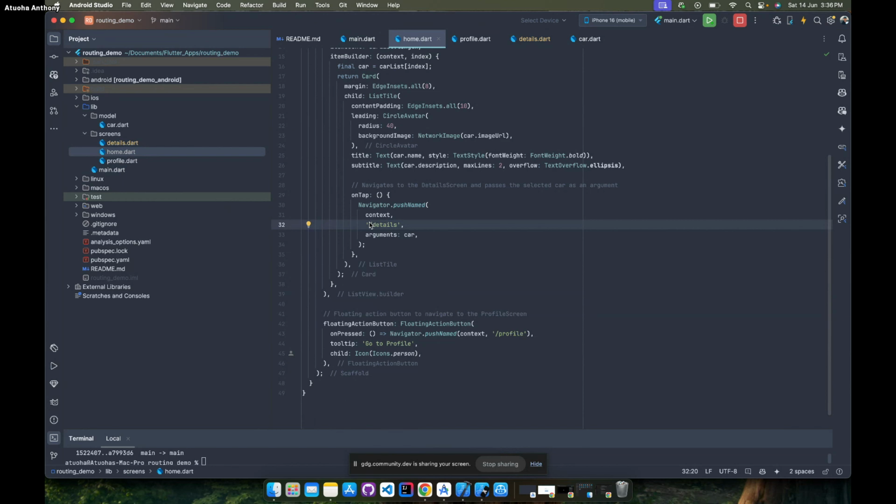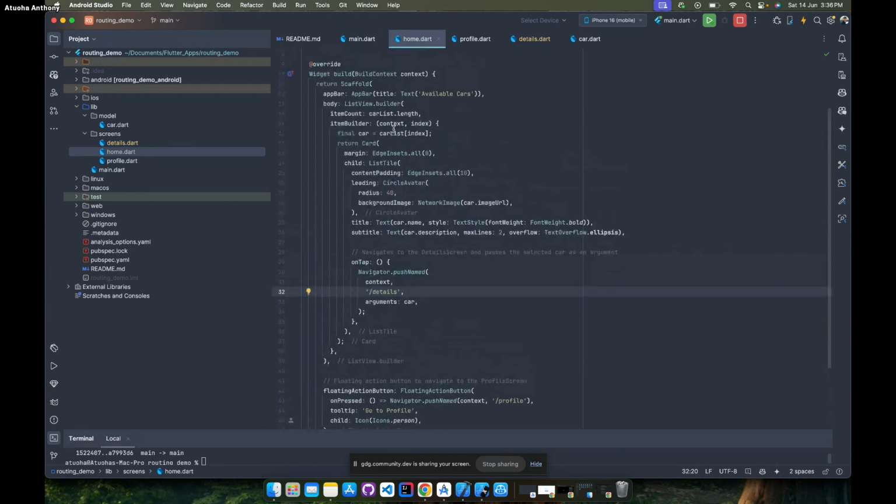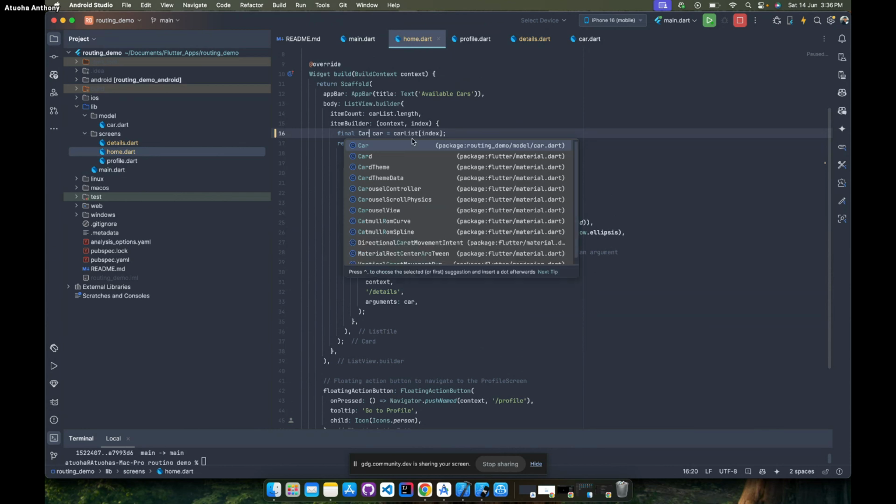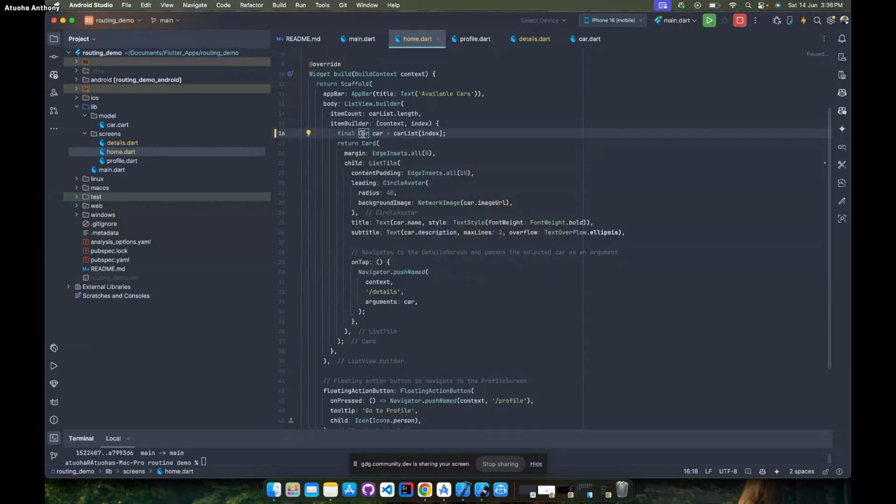Another thing we are doing is passing in the car, this particular car. We have a list view which is creating items of type Car, which is coming from the model that we created here.